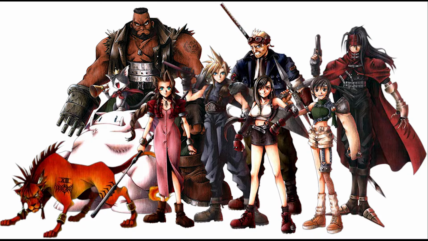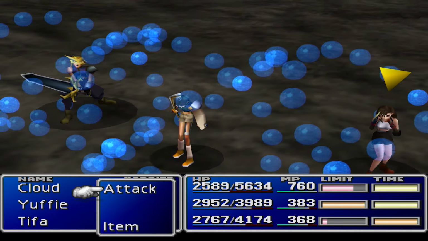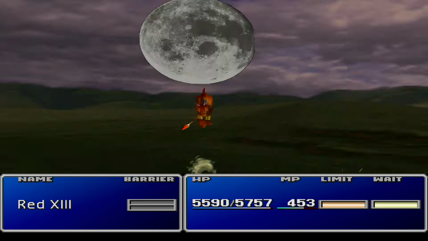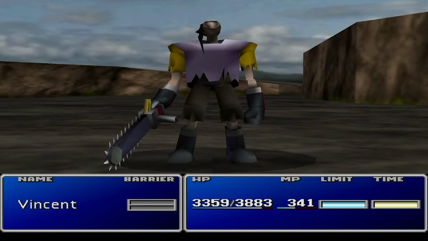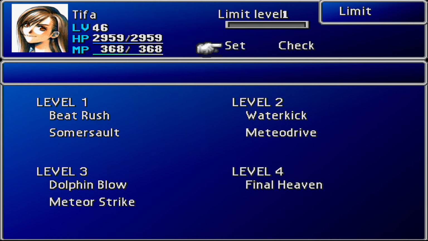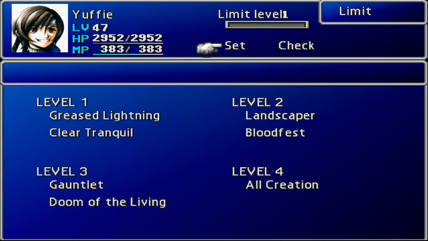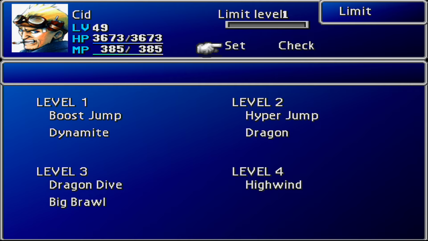I won't go through every character's list of limit breaks in this video since I'm already doing that in my in-depth series, but I will say that there is a large variety from healing to dealing damage to giving buff effects to transformations, and the list goes on. Also, as a side note, every character in the game other than Cait Sith and Vincent has 7 limit breaks, adding to that long list of allusions to the number 7 in the game.